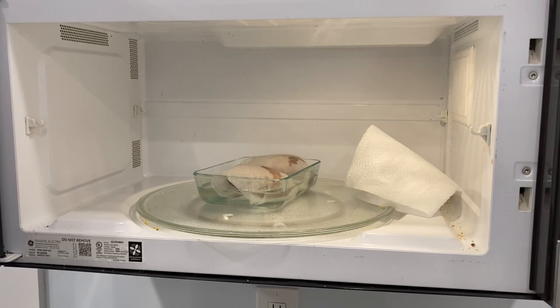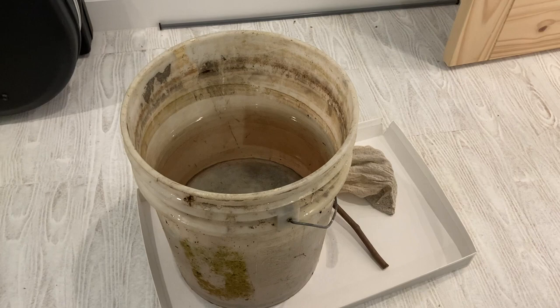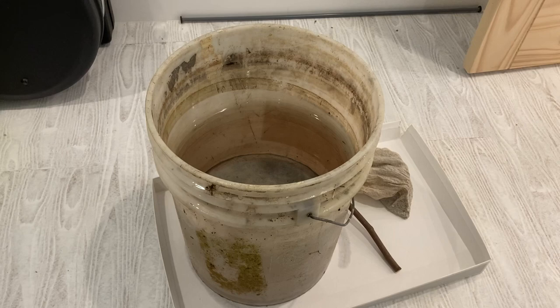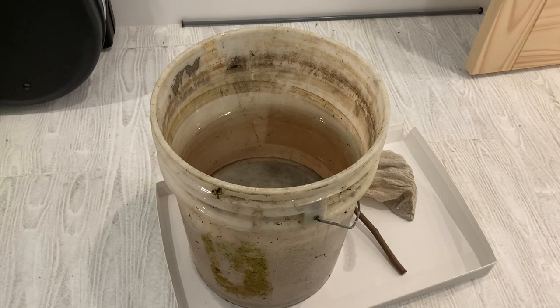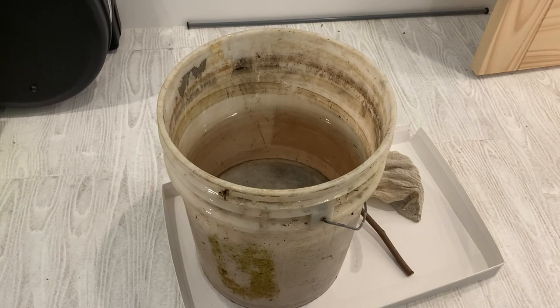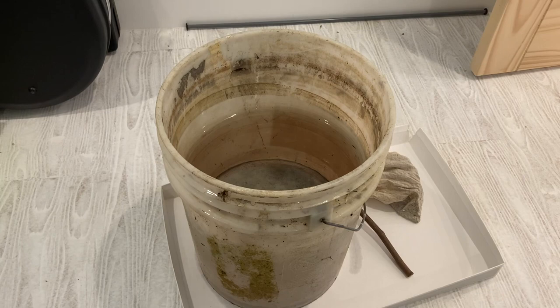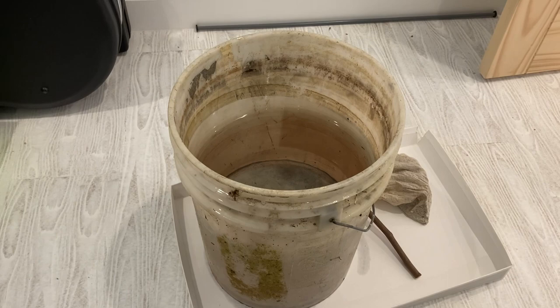Only a fool would reach in there and try to grab the potatoes right now. So while the potatoes are cooling, I wanted to go over a few things. It's just after Thanksgiving, so now is not the time to be doing this, but somebody wanted to know how, so I'm trying to show you. The time to do this is right before you plant, maybe a week or two. That way the microorganisms have a chance to prepare the soil for the seed, because when the seed sprouts, that's the most important part — knowing how much nutrients are available to it and how fast it can grow.